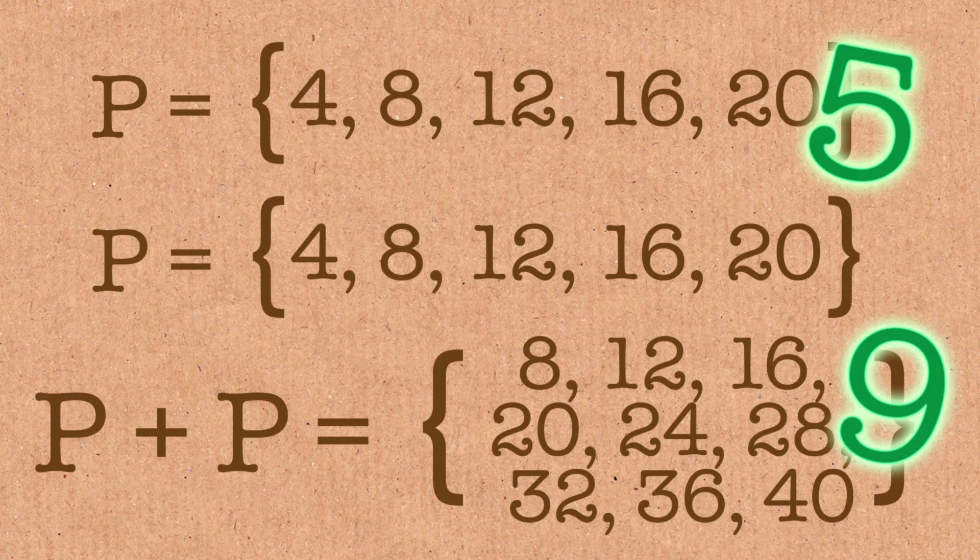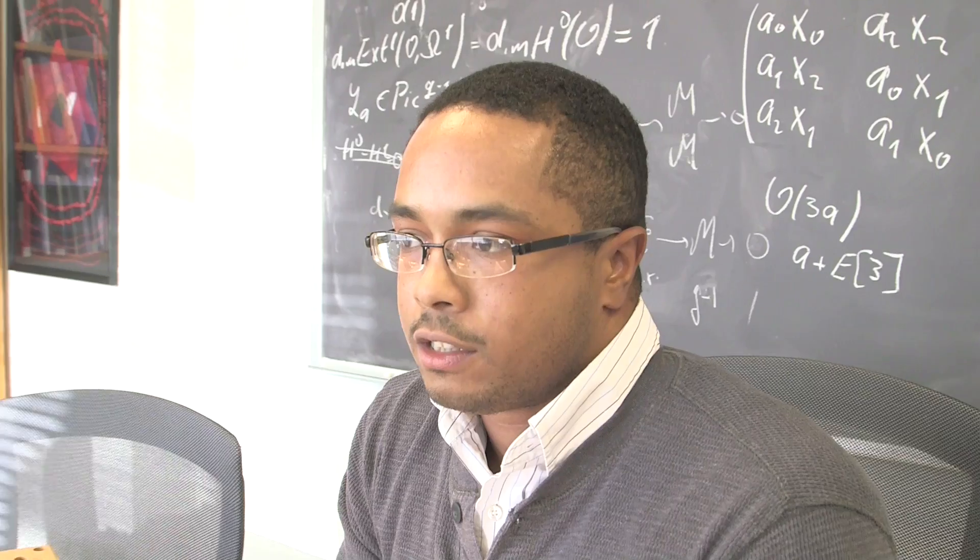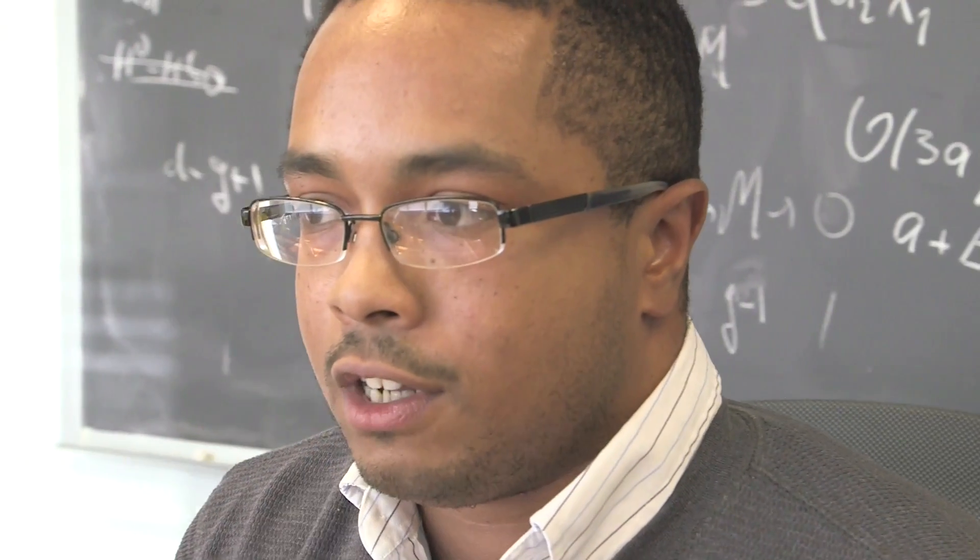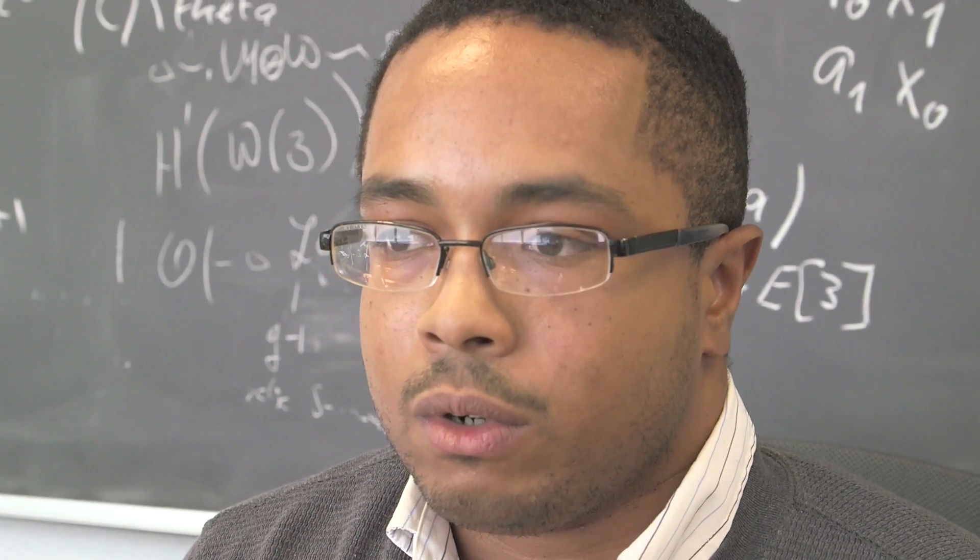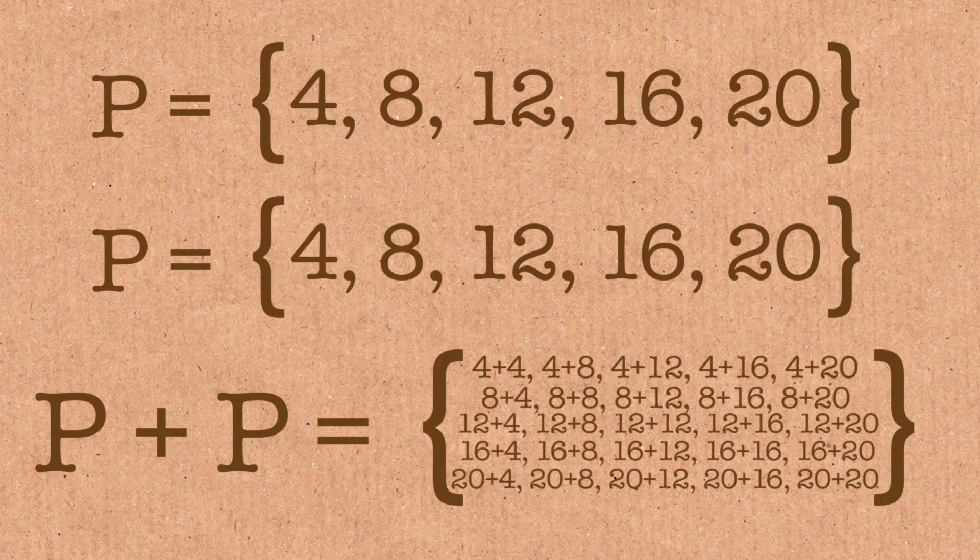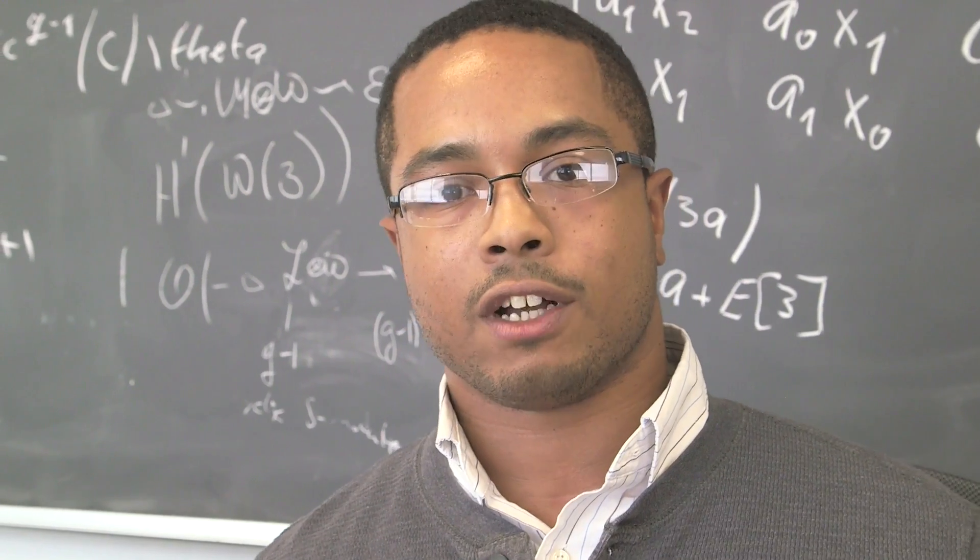It came down quite a lot, didn't it? Is it normal for sets to come down that much? No, it's not normal. So if we have a set of integers, we add all of the sums. We have, you saw we had a lot of sums. In most cases maybe there's not too much overlap. And in that case we have something close to what we had originally, this whole large grid of sums.